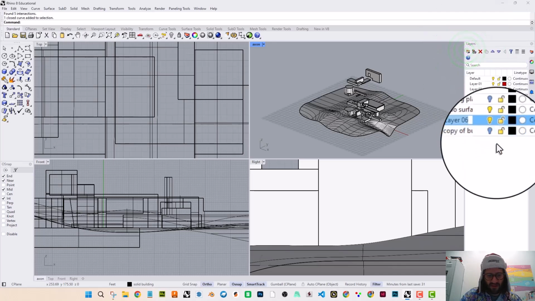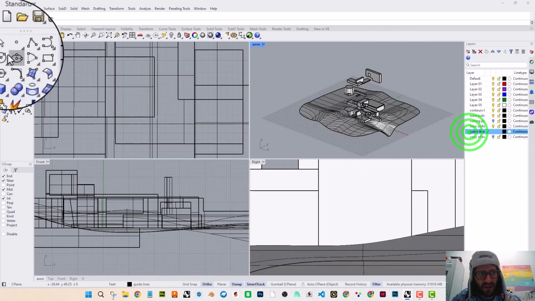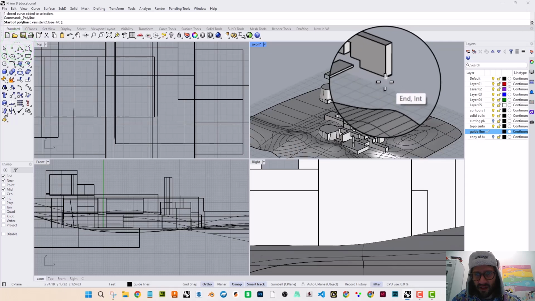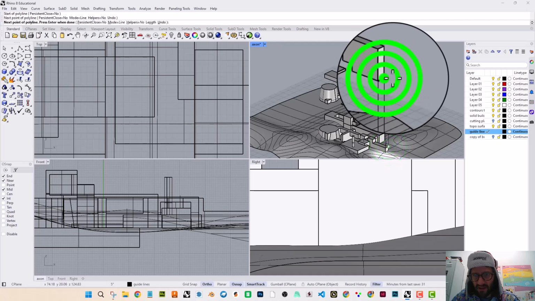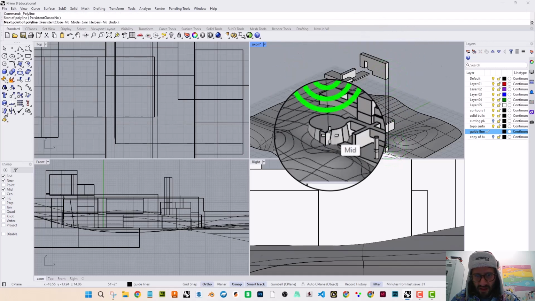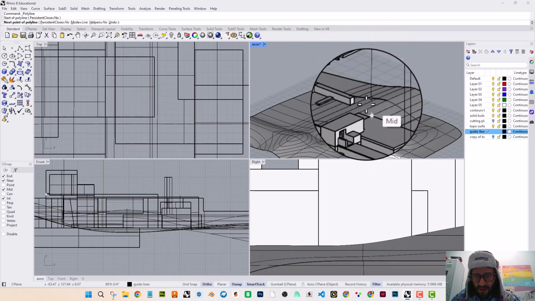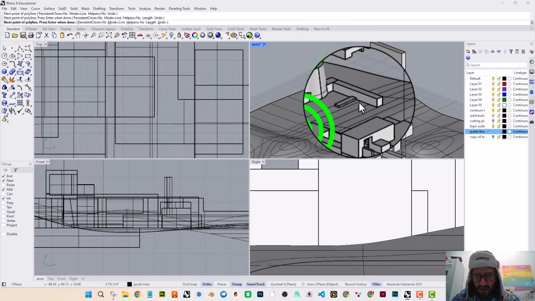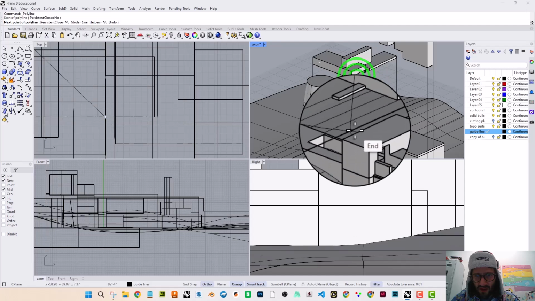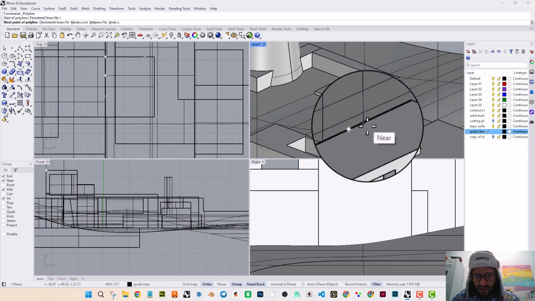Make another layer for guidelines. If you're doing an exploded axon, click that down to there, that down to there, this down to that. The fewer the better. You don't want too many, and the more you have, the lighter they need to be.